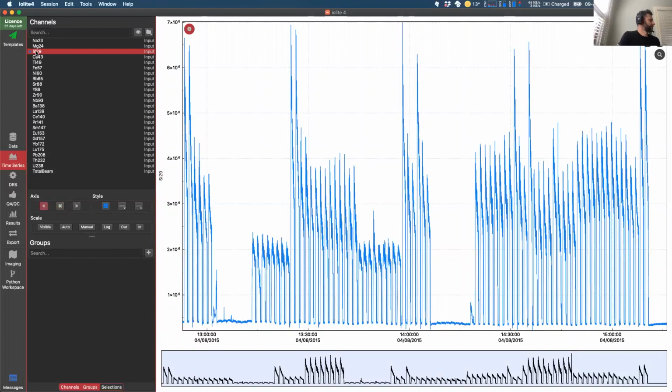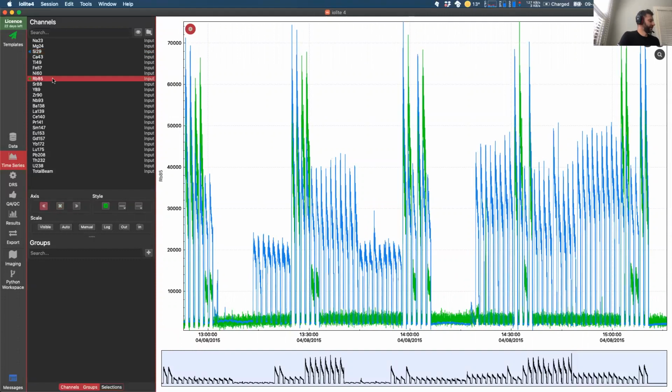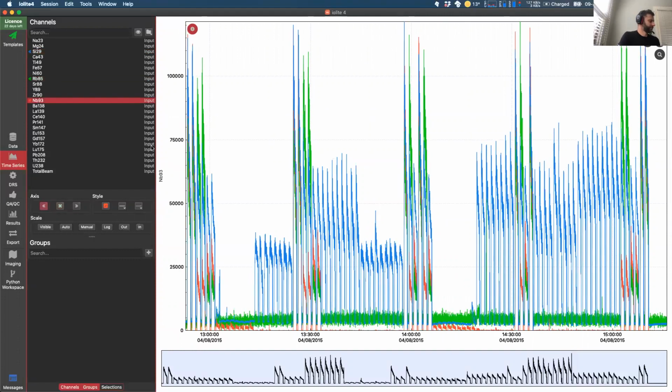You can add as many channels as you like, but obviously if you add too many channels, it'll start to become confusing. But sometimes you actually want multiple channels because the different channels are telling you different things. Some might be telling you about different inclusions, some might be telling you about your ratios and so on and so forth. So you can add as many as you like.